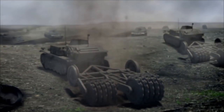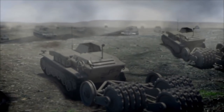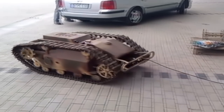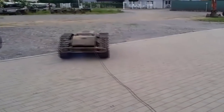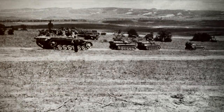Unlike other demolition vehicles such as the Goliath and the Springer, the exciting feature of the Borgward is that it could be controlled via radio — the Goliath used a wire to connect back to the operator. Several tanks were fitted with extra radio equipment to allow them to control the Borgwards to their final destination. The most common tanks to have this equipment were the Panzer III and the Stug III, though even several Tigers had it. The Borgward IV could be radio-controlled up to around 2 kilometres away from its operator.